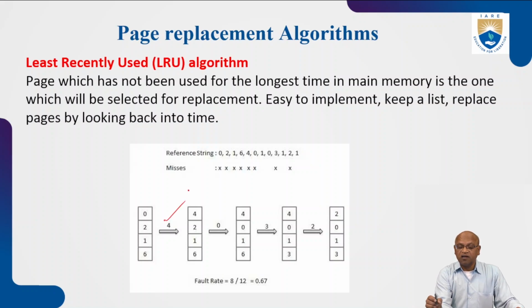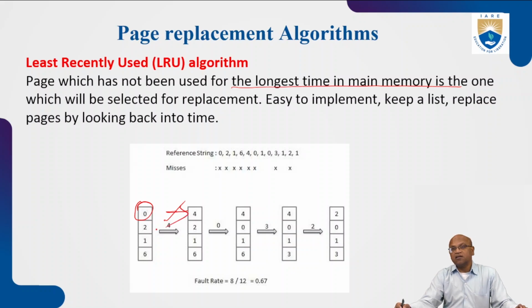So as per this statement, the page used the longest time ago is the one which will be selected for replacement. So here 0 has come very long back. So that page will be replaced and that 4 will be inserted there. Because we assume the longest time in the main memory: since 0 has come first, 0 is the longest time it is staying in the RAM. For that reason that frame should be removed and we create the place for the next incoming page. So that will be like this.